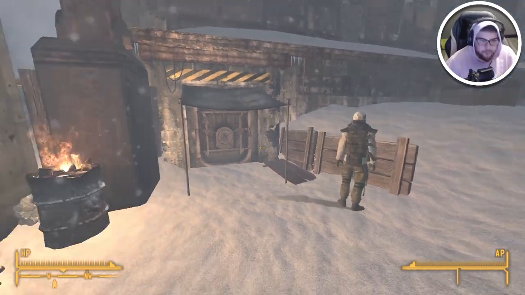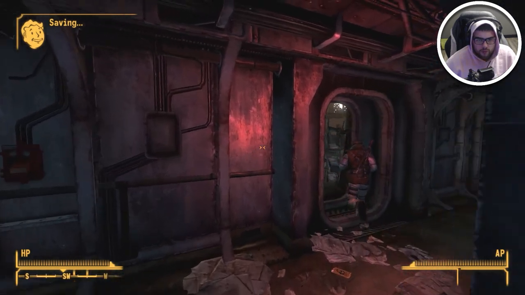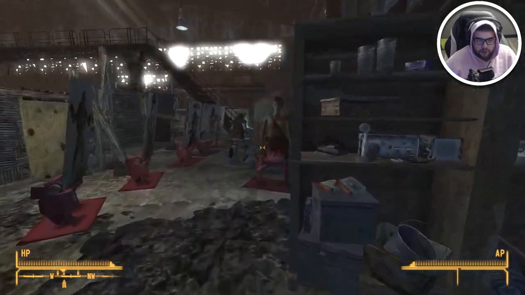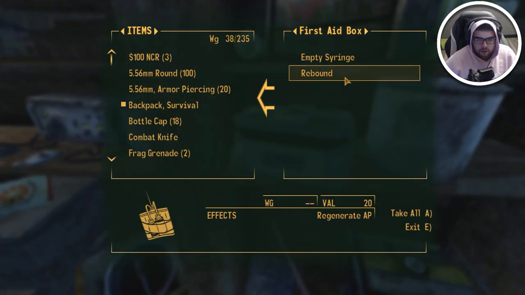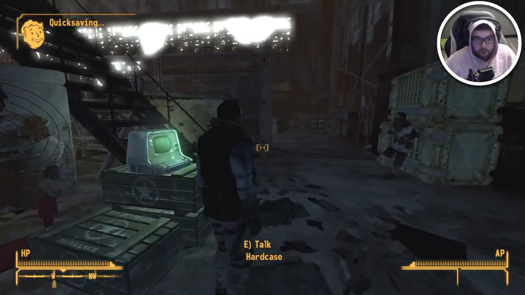Okay. Door to shooting course. Alright. This is like Call of Duty, bro. All kinds of stuff here. Take all of it. Alright, let's go ahead and do a quick save just in case we do mess up.